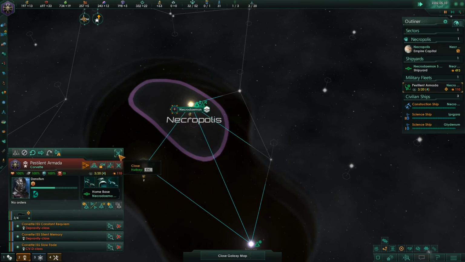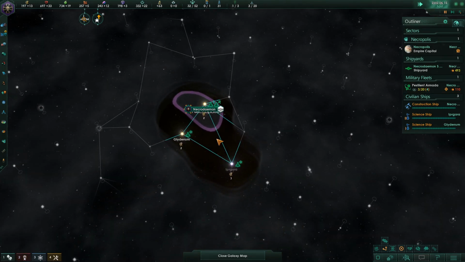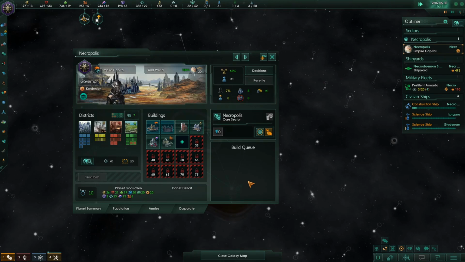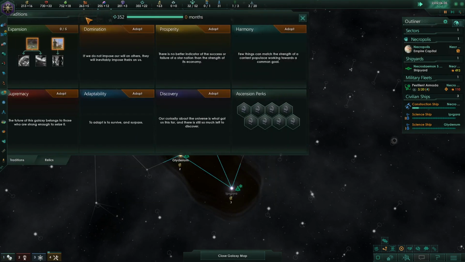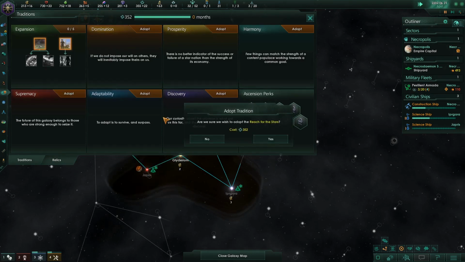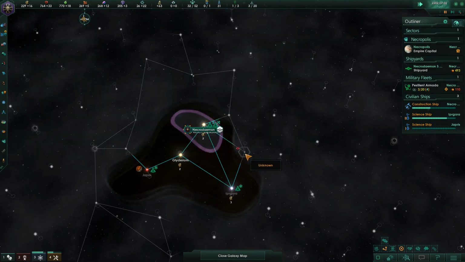A leader has gained a level. Okay. Huh. That's interesting. Habitable worlds. The situation log has been amended. Okay, so the first one, what do we want? New colonies or starbase influence cost reduced by 10. Oh. No, new colonies. We're not going to be building a lot of starbases just yet.